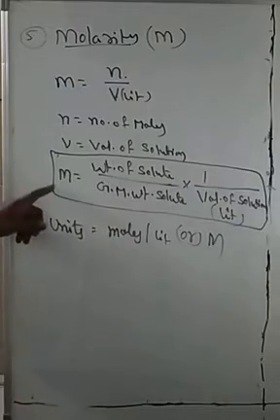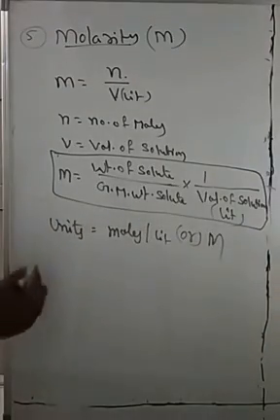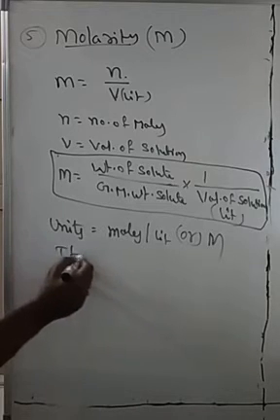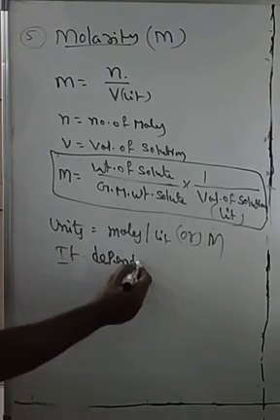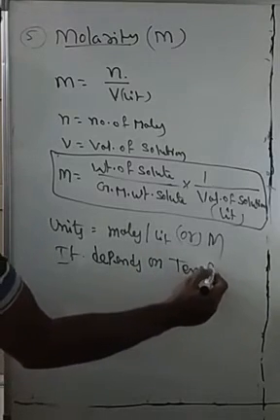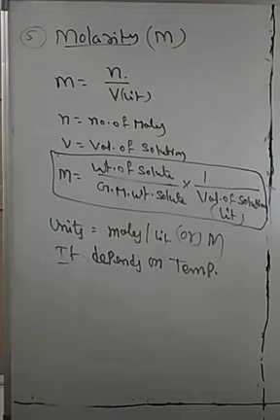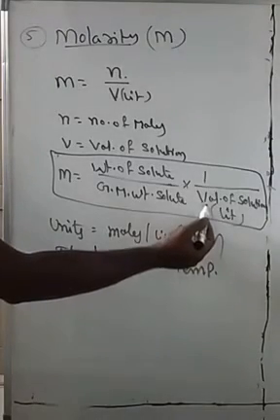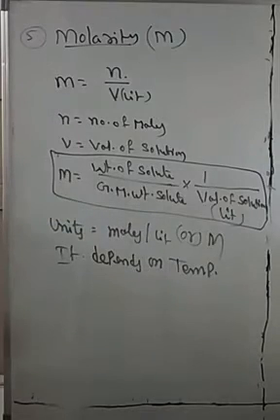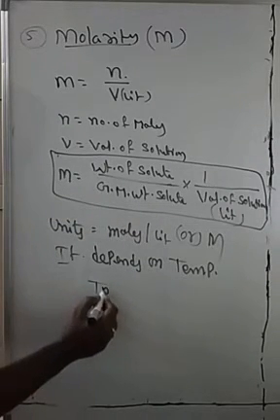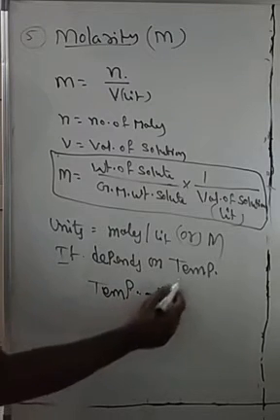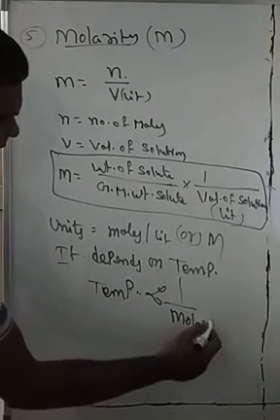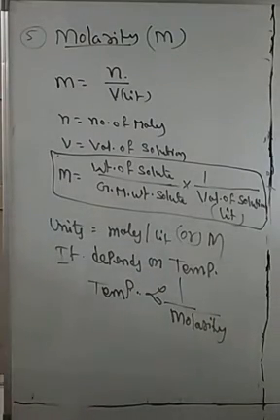Now you observe molarity is a volume relationship. That's why molarity depends on temperature. So what is the relation here? You know, according to Charles' law, temperature and volume are directly proportional. That's why when the temperature increases, volume also increases. When volume increases, molarity decreases. That's why indirectly temperature and molarity are inversely proportional. That is the relationship between temperature and molarity.